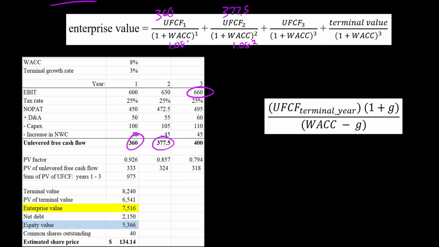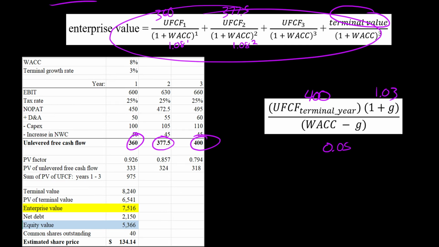So that's, let's see here, 400. So we've got that 400, and then we multiply that by 1 plus the growth rate, which I assume a growth rate here of 3%, so times 1.03, and then just divide that by the difference, the weighted average cost of capital, 0.08 minus 0.03, so we get 0.05 in the denominator. That's how we get this here, and then we discount that back 3 periods. So we do all this here.